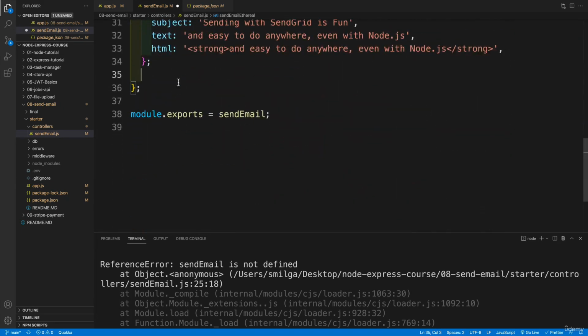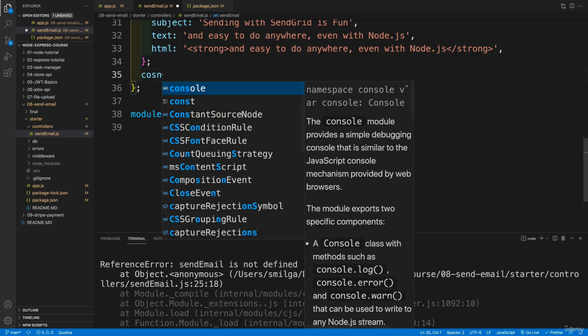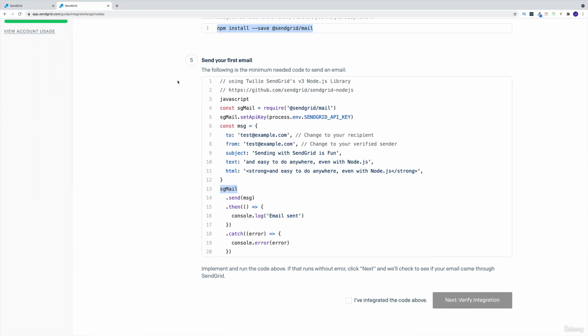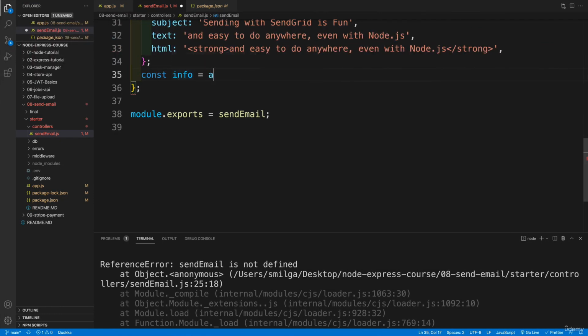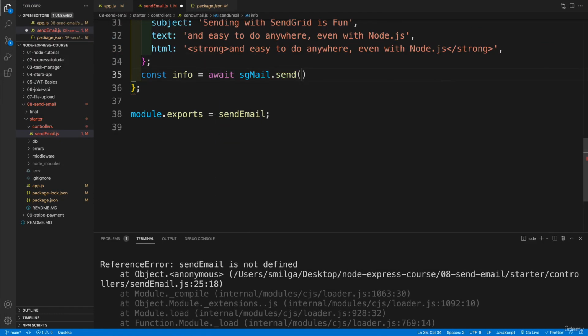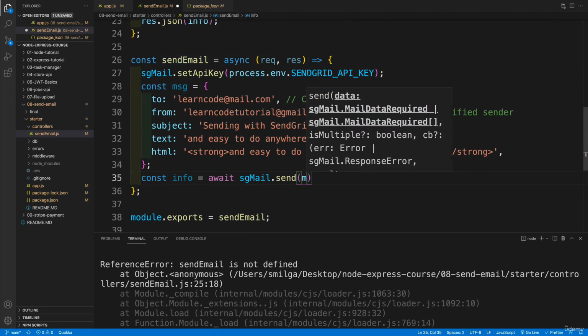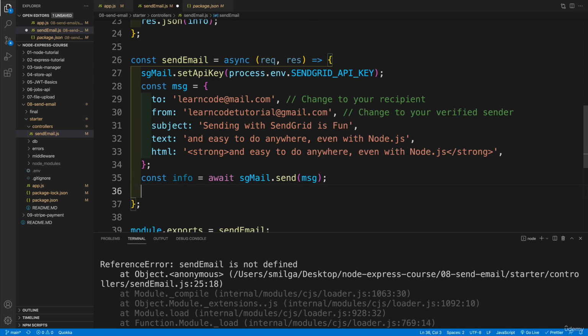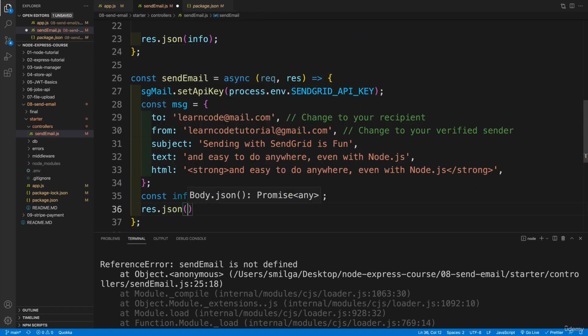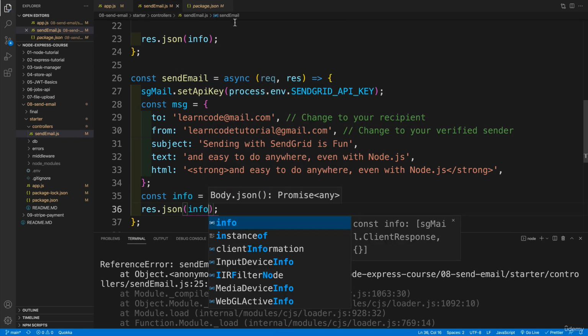Let's try to do the same thing over here, where I'm going to go with const. I'll also call this info. That is equal to await, my SendGrid variable, then send. We'll pass in the message here. And then when it comes to response, let's just go with res.json and let's send back the info.